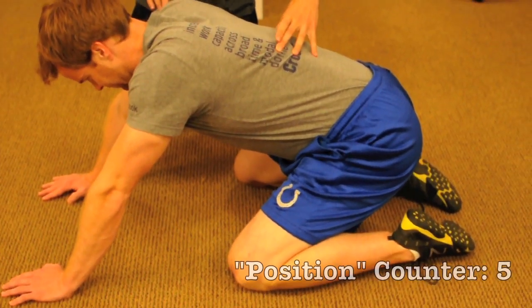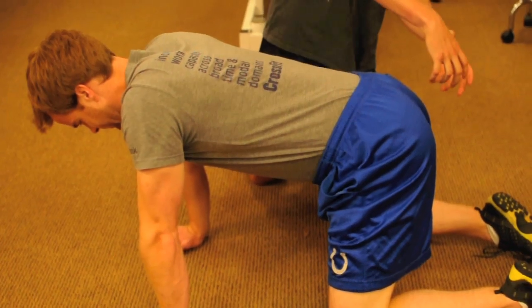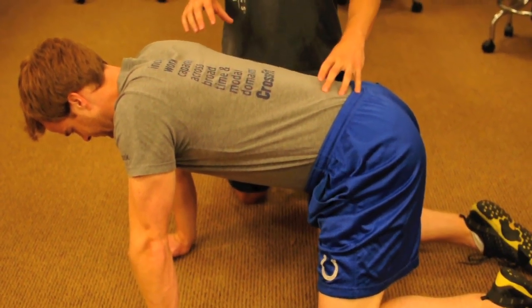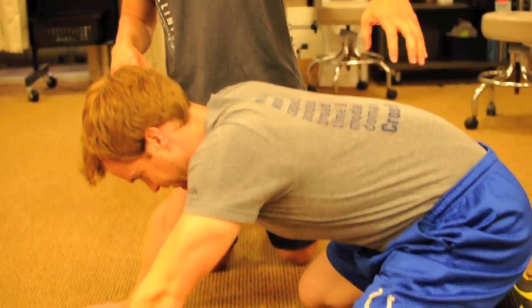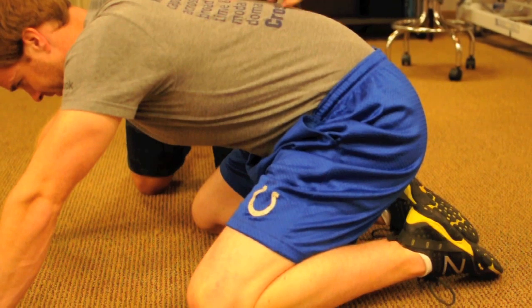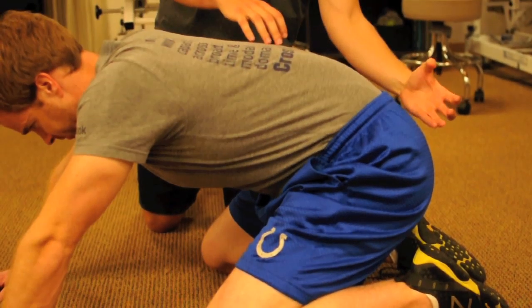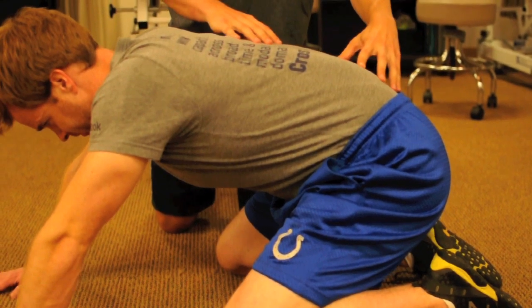If he's in a good position, what he should find is he gets to full depth without his pelvis rolling over. If he's rolling over the pelvis, that means he's running out of room in the hip. And so as you can see, in this wider squat stance for him, he runs out of room earlier and his back rolls over and he posteriorly tilts that pelvis, or pooping dog syndrome. So he's going to come back up.